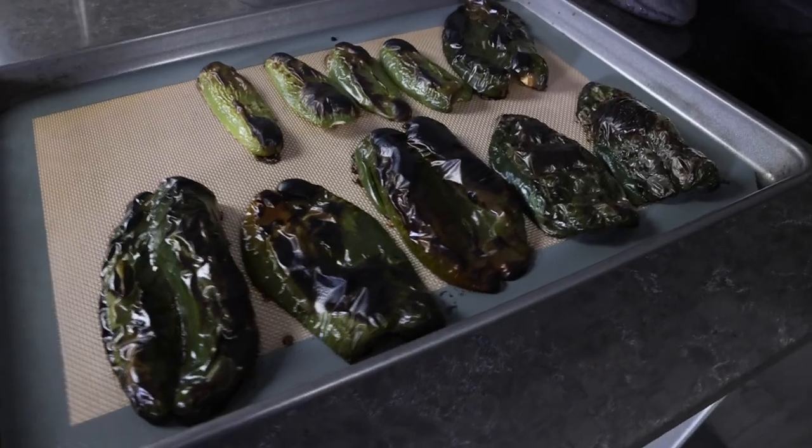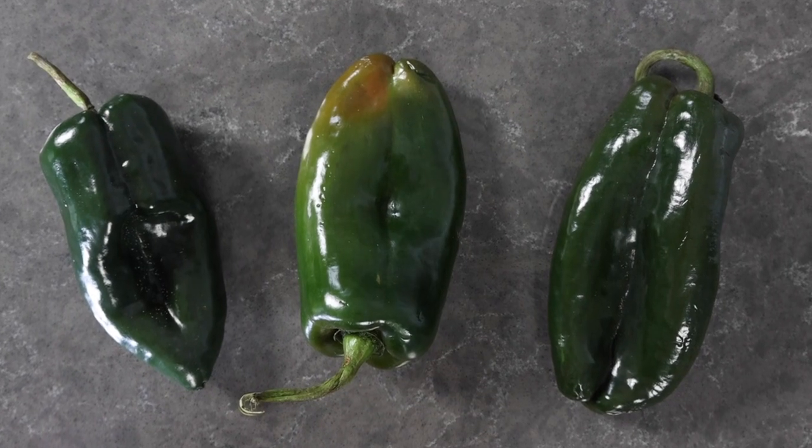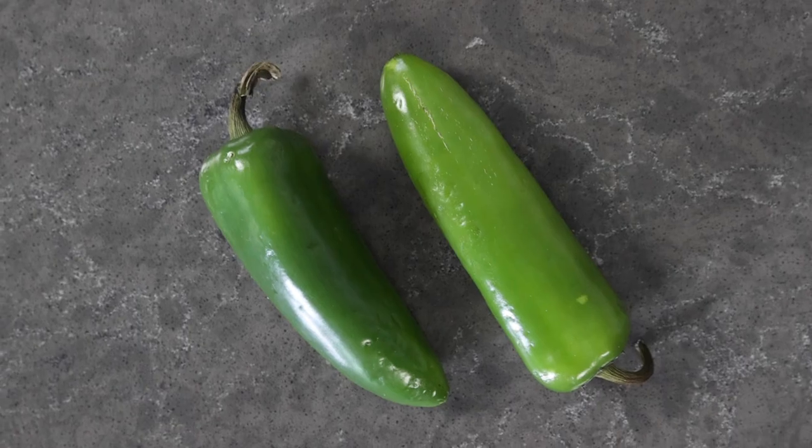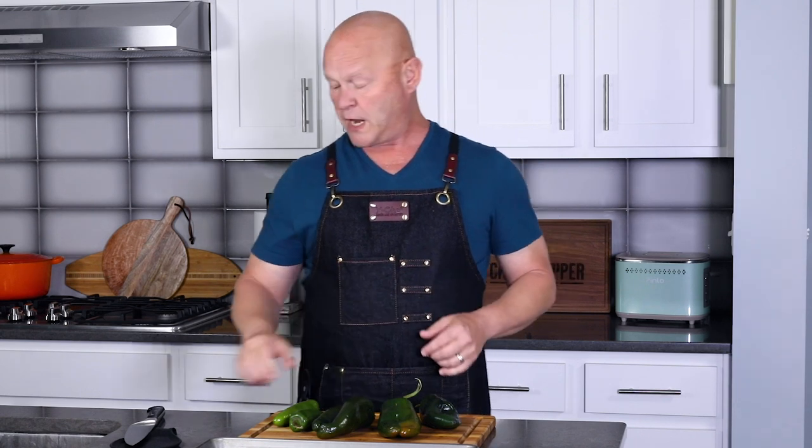The first thing we want to do is roast our chili peppers. Spaghetti verde actually has a major focus on the roasted peppers. Roasted peppers just make everything outstanding — they're definitely my favorite. Here I have three good-sized poblano peppers, and I'm adding in a couple of jalapeno peppers because I want some extra heat. You can vary that up a little. You can use hotter peppers if you want, like serranos.